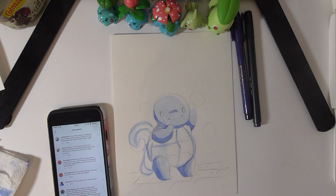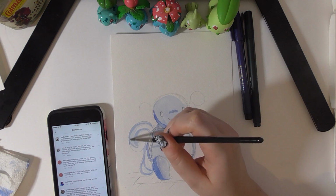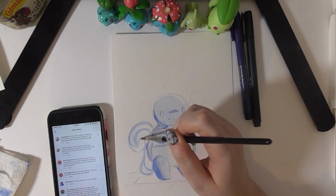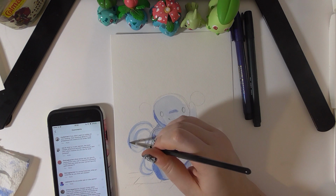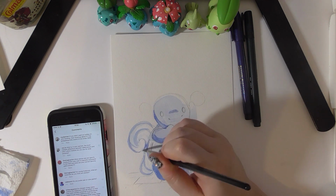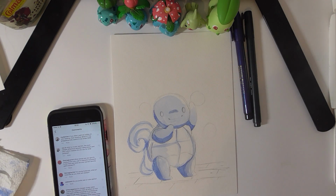If you didn't want an outline on your drawing, how would you go about it? See, I would like to attempt more lineless traditional work. I've seen Grace Craft, she's one of my favourite artists. She's incredible. She does lineless watercolour, and I think she lightbox traces it. So I think the only way to go about not having an outline on your finished piece is to lightbox it. In all fairness.